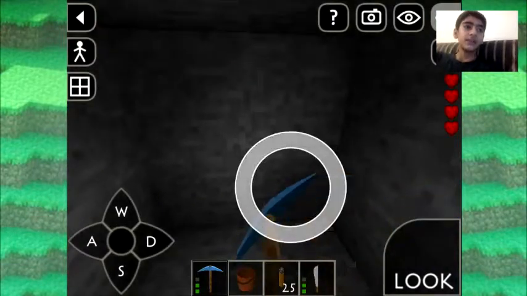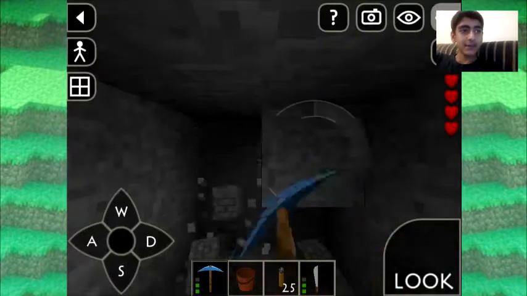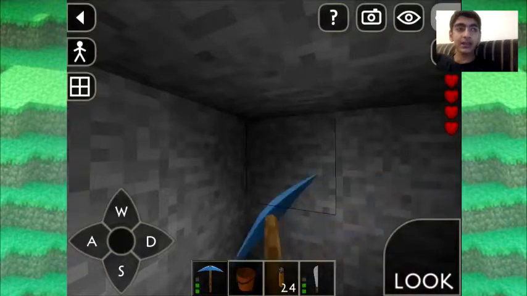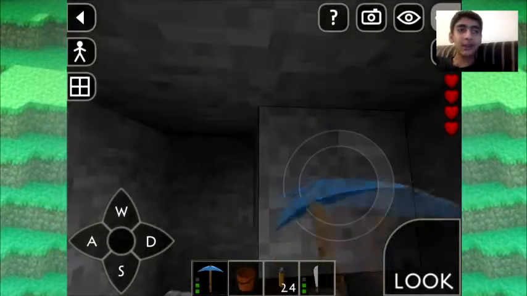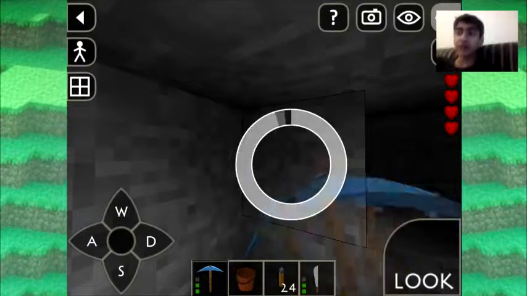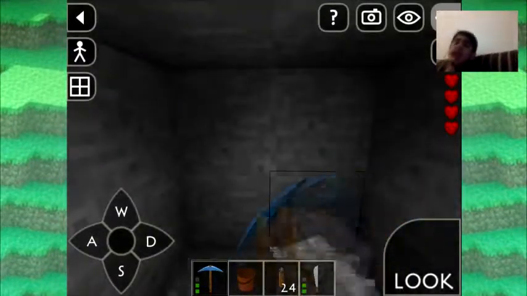Oh my god. One torch here. And it's a diamond pickaxe, but it's very slow. I don't know why. In Minecraft, a diamond pickaxe is really, really fast. Okay, but it's not Minecraft.